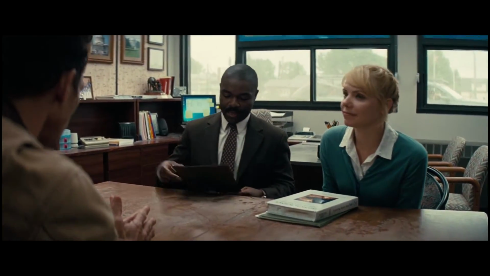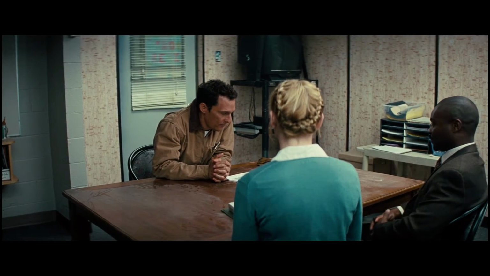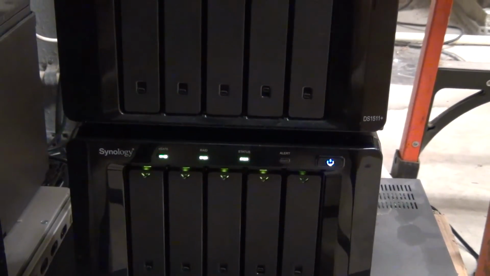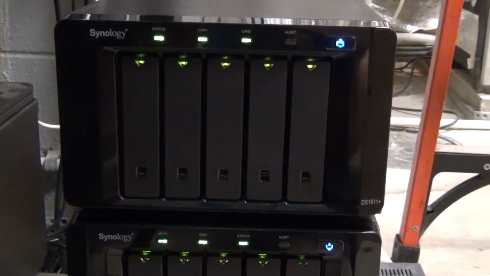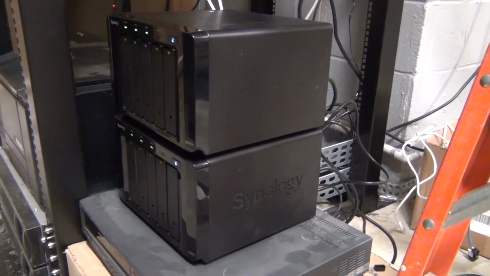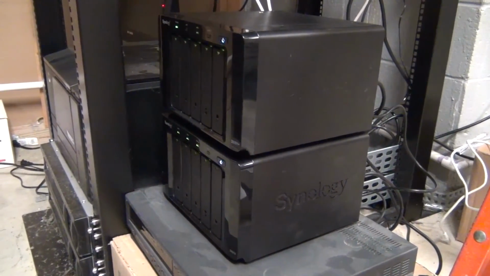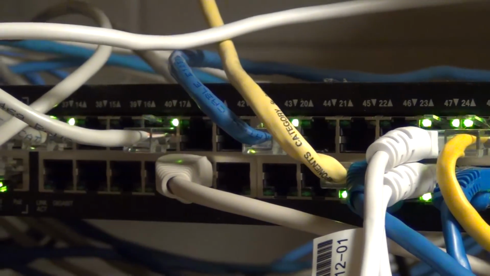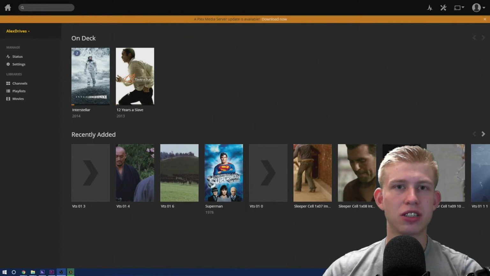Quality is literally impeccable. This is me recording it uncompressed, fully from the PS4 while it's streaming over the network. What you're looking at is a network-attached storage device, 20 terabytes of storage that attaches to your network. A native app allows me to download this Plex Media Server onto this device and stream all of the movies that are stored on it and music. This device is linked into the network via two Ethernets, which plug in to this Ethernet switch, allowing for quick speeds.